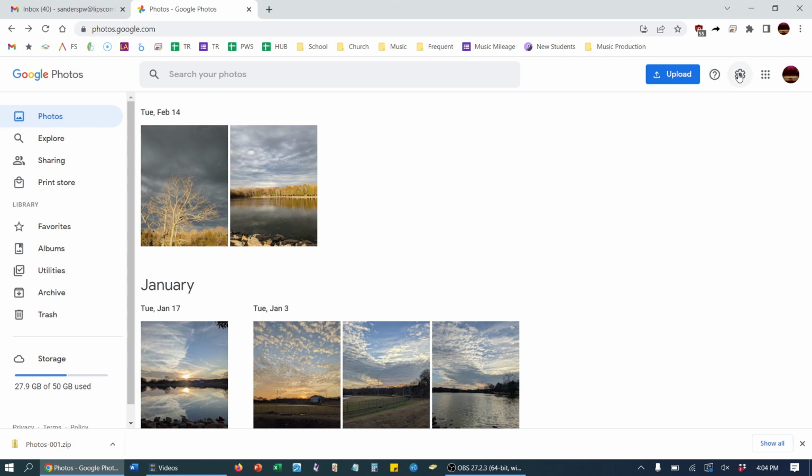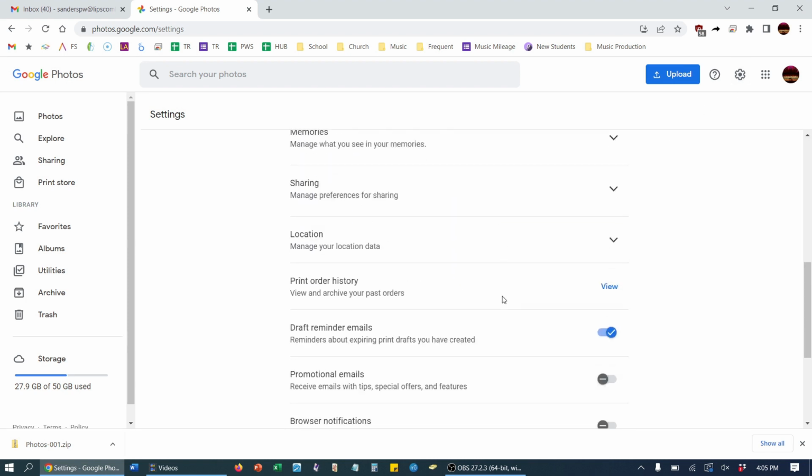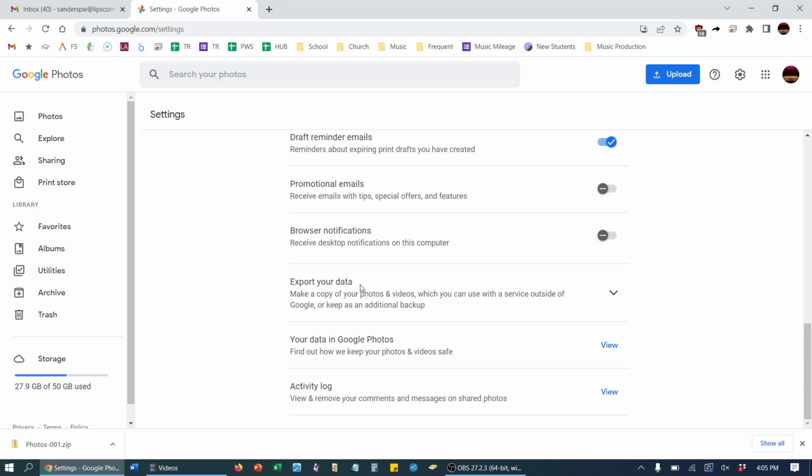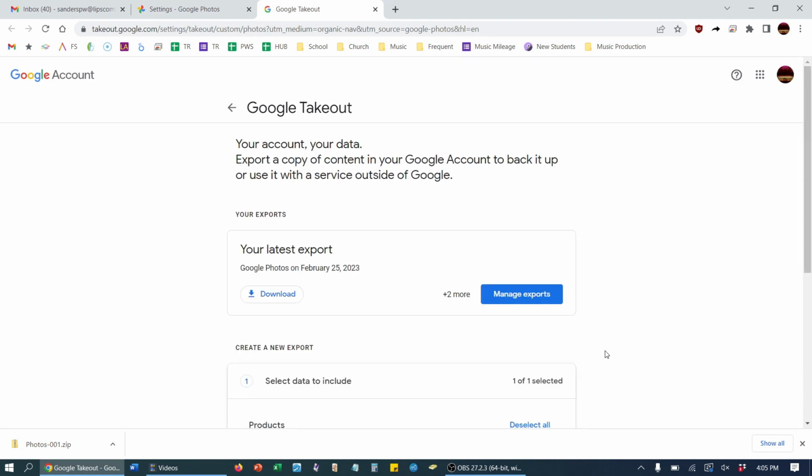If I go to the upper right corner and I click on the gear for settings, I can scroll down and find where it says Export Your Data. I can click the down arrow to expand that. And then I can click on Backup. That's going to open Google Takeout.